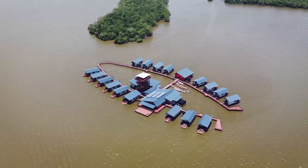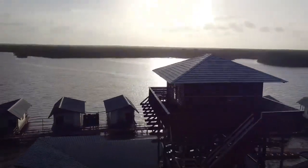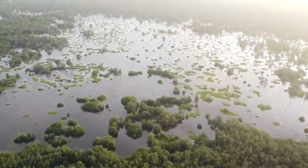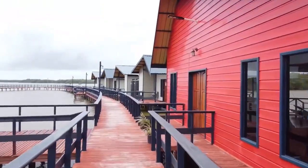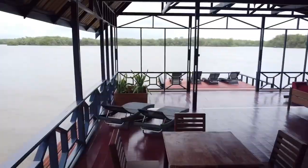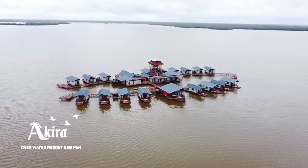Let's talk about the Akira Overwater Resort in Nikiri. That's a fairly new resort and it's in a lake. And the reason people go to this resort is because they like bird spotting, they like fishing. The district is not too crowded, so people go there for the rest. So that's something you can do, because people who go to Suriname, most of the time they stay in the city, they stay in Paramaribo. But this is something else, it's refreshing, it's new. So please do that next time you visit Suriname. Nikiri is close to Guyana, British Guyana, so you can go there for a day trip, combine it.